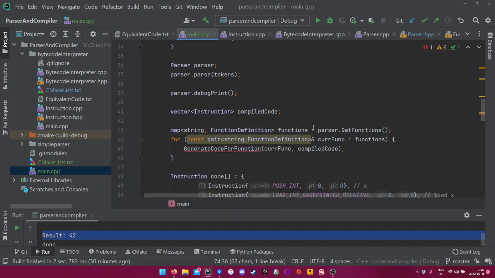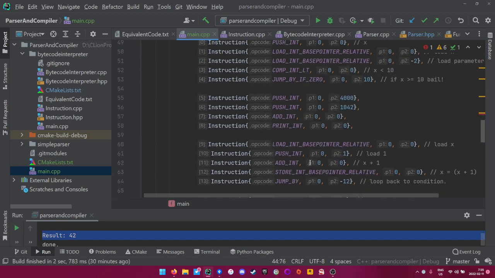But so the thing is, when you generate code for a function, usually you have something called a prologue, which is jobs that you do, like reserve space for the variables, and then an epilogue, which basically undoes that. So in our case, that would just be, pop that variable off the stack.